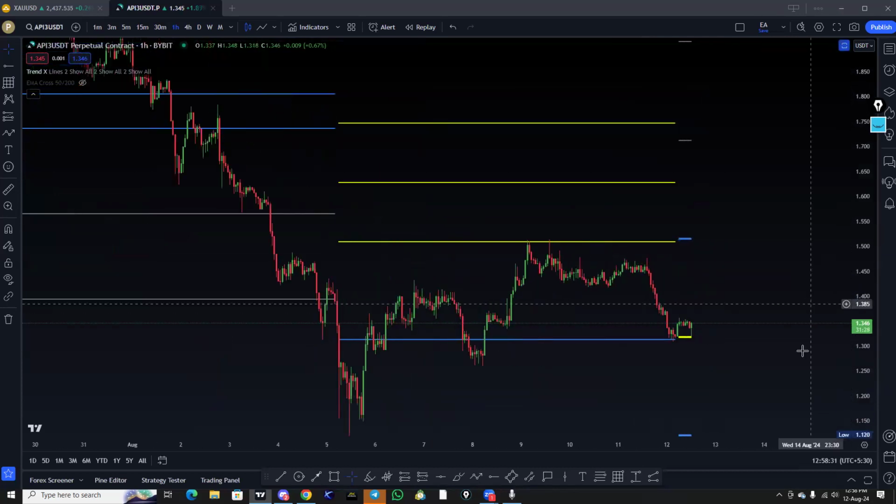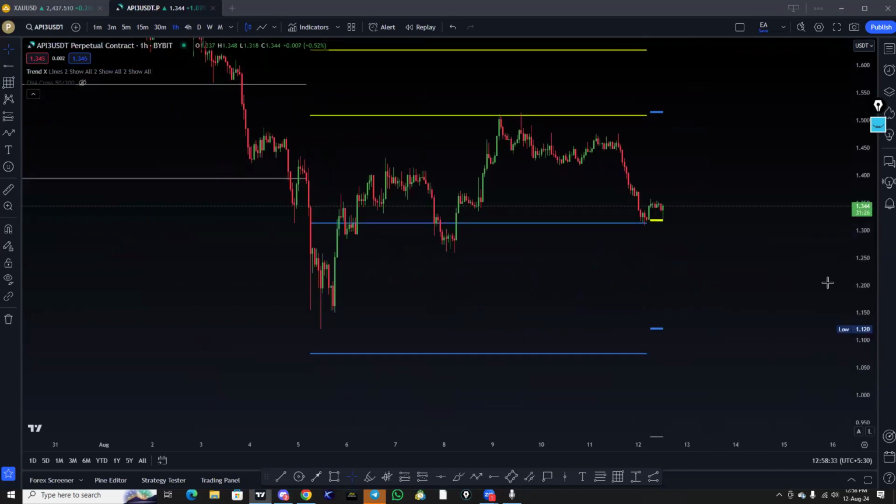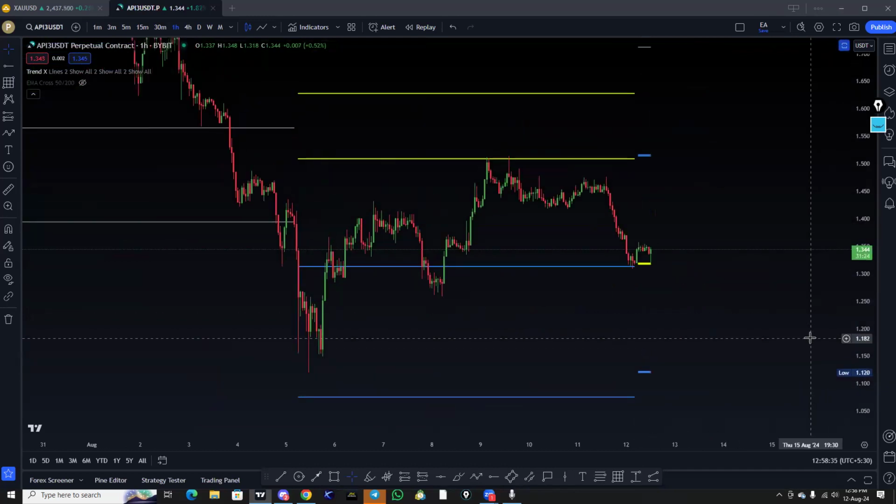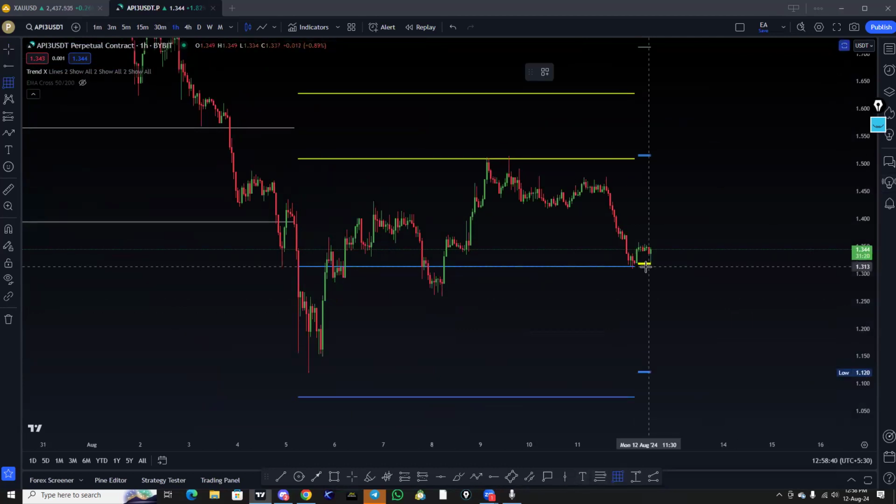It's not even a wide, it's not even a narrow weekly, I don't think, Mr. P, is it? From what I can tell, oh, it is a very narrow. Sorry, I was just looking at the wrong one. No, this is a very super narrow weekly. Yeah, super super narrow.